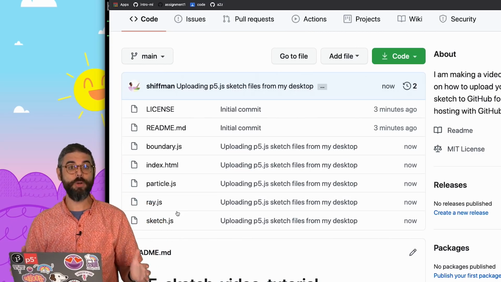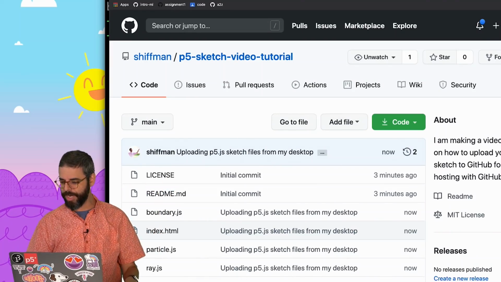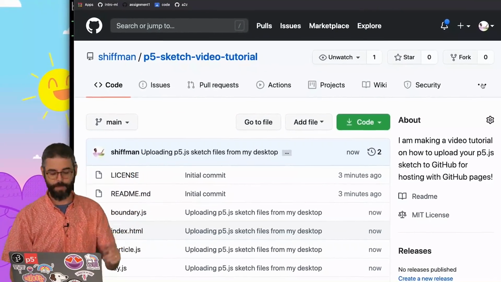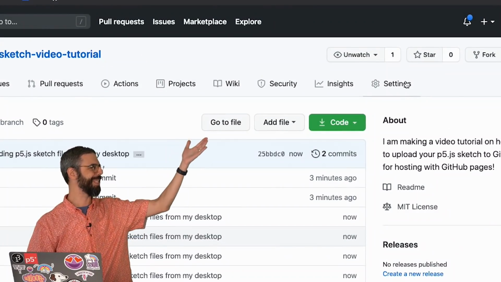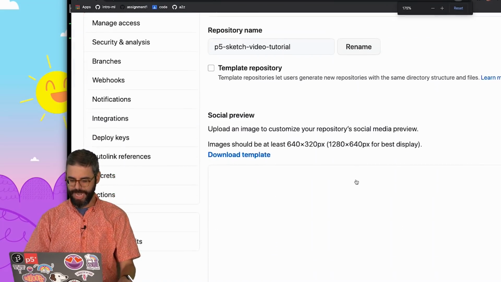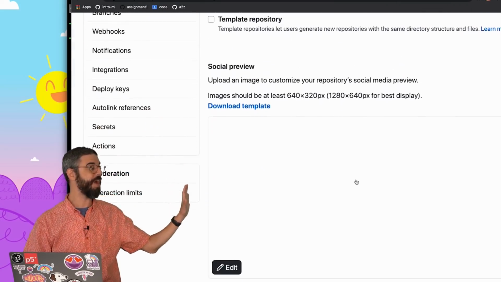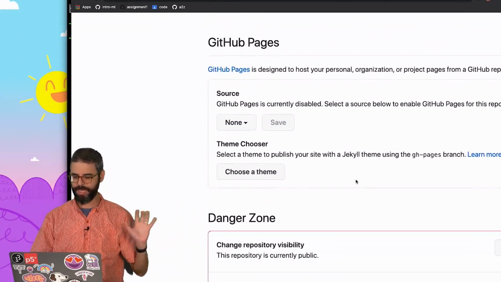GitHub Pages for hosting is not enabled by default. So I need to find the settings for this repository. It's actually over here on the top right under these three dots. I think if my browser page was a little smaller, you'd more likely see it as a button like this. I can click on settings, make it larger again, and then I can scroll down. You can see there's lots of options of things you could consider, but I really only want to look at right now this GitHub Pages.